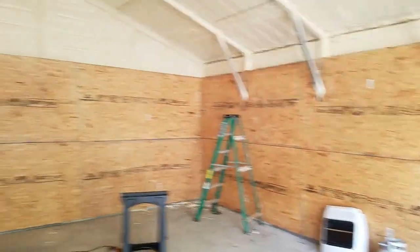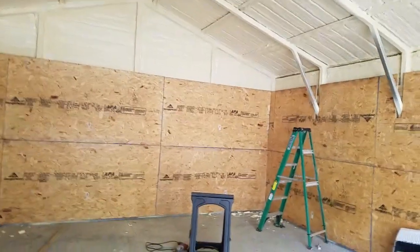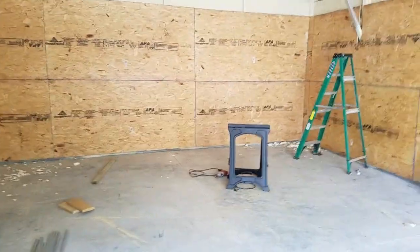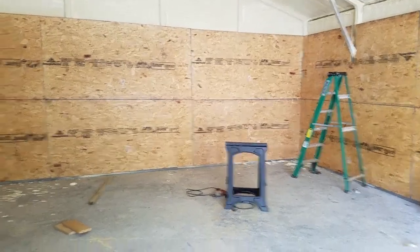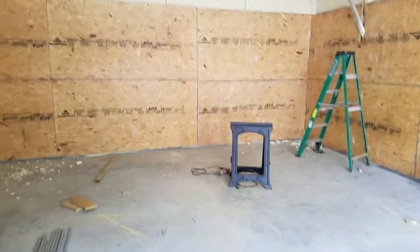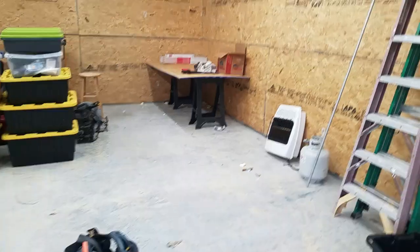All the sheets are up, corners are done. Got after it this morning. So now I'm going to put some lights in and hook up the electric, so at least I can start using this. If I get the lights in, then in the center of the place I don't have to worry about ladders and everything else, which also means I can start putting stuff in here. I can put outlets on the side of the wall at any time, because I can get to the edges. But stacking stuff in here, I don't want to have to climb over it to get to a ladder. So, electricity. Okay.